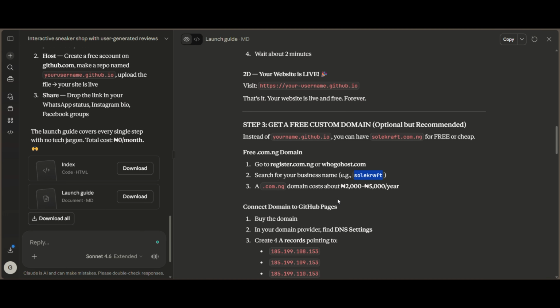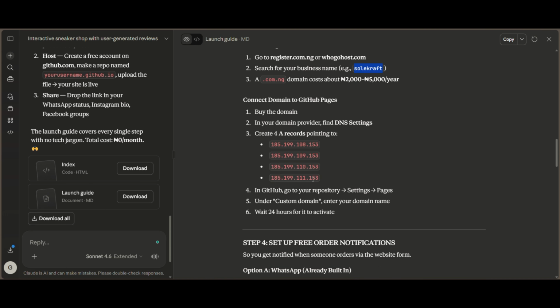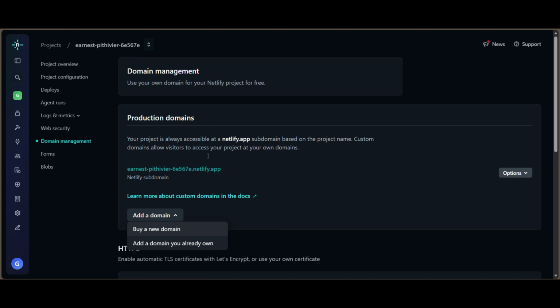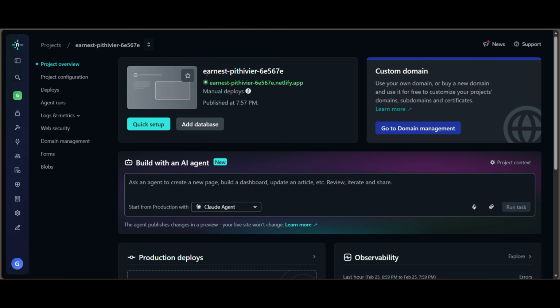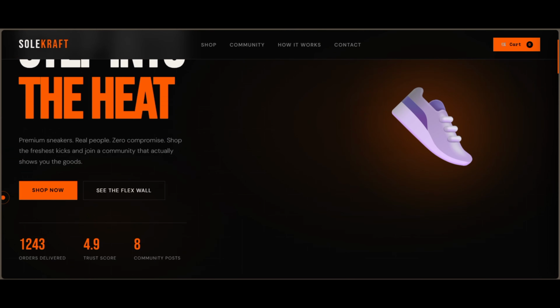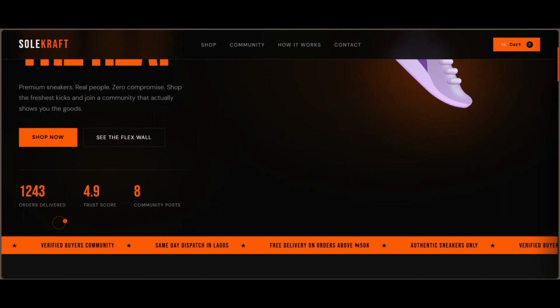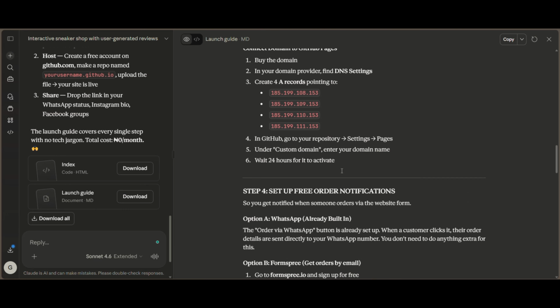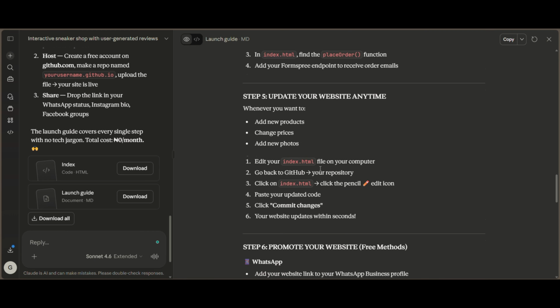That's very cheap actually. After buying it, you follow the other instructions and you just add your domain to this website. So instead of your friends going to this domain here, which doesn't even sound good, you would have your own website domain. So you just link it to the website. Whenever you send the link to them and they click on it, it will take them to the website Claude built for you, which is very quick. You can see it is working in real time. There are lots you can change.